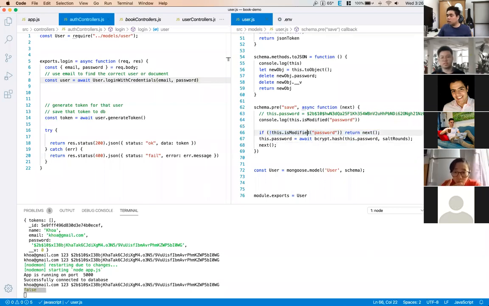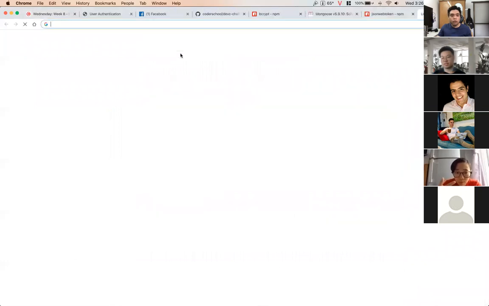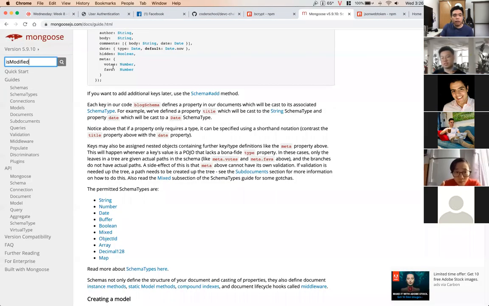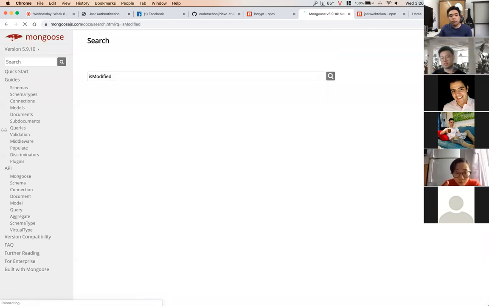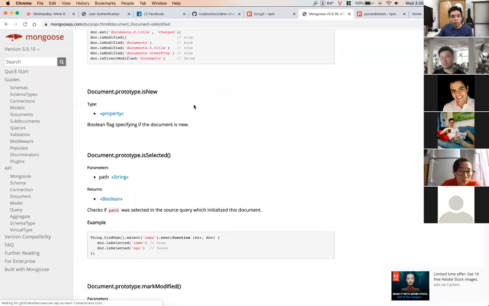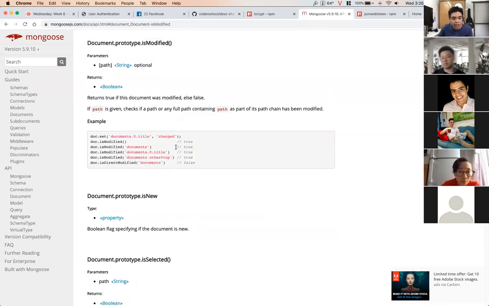All right, I think we're done there. I need to take a look at this again in the documentation. Mongoose. If you want to read the docs, you can search isModified. Right, so you have document.modify. Document.modify, it will return, oh my god, there's a couple of things here.